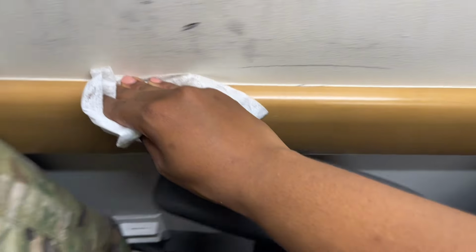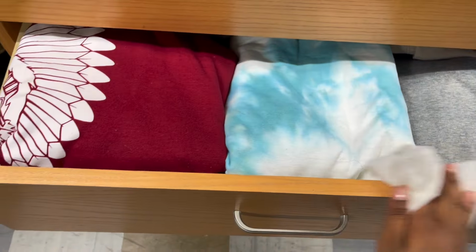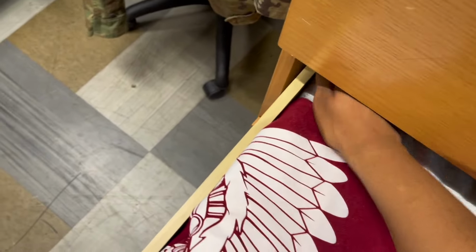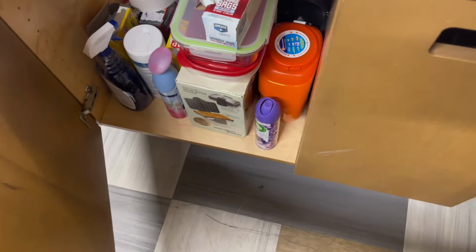So as the individual being inspected, you wanna make sure you dust everything. And I mean everything, even the hard to reach spots or the weird spots. Like, you just want to dust everything. Because I've had 6 SAMIs before, I know exactly where they're gonna go. That's why it's important that the underclassmen get inspected by their team leaders and their squad leaders before the PSG and PLs and company commanders and first sergeants go around and inspect them, because we know that one of the first places an inspector is gonna go to search for a dust gig is up in the vents. And as a freshman, it just might surprise you how intent this part of the inspection gets.